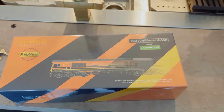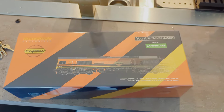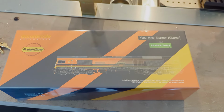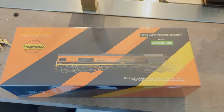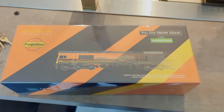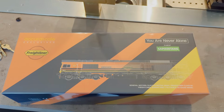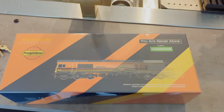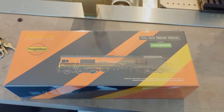Now, when I ordered this, they said it was in stock. But apparently it wasn't in stock. They were showing it in stock, but it wasn't actually in stock because I got an email from them about 7 days after my order was placed saying, your product is now in stock and we are going to be picking and packing it carefully. I thought, well, that's odd because you said it was in stock when I ordered it. And then it took another 7 days for them to actually get it to me, so 14 days in today's day and age is ridiculous. So, sorry Accurascale, you're going to get marked down for that. Customer experience, 3 out of 5.